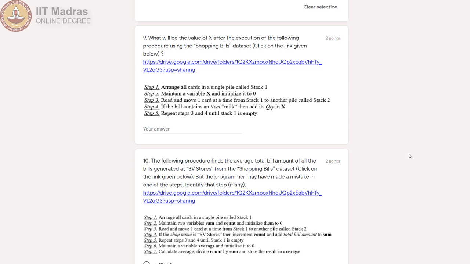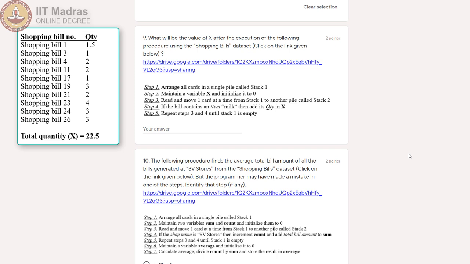Next, question 9. What will be the value of X after the execution of the following procedure using the shopping bills dataset? This is a numerical input type question where we have to find the exact value of variable X. This procedure counts the total quantity of milk sold across all shops. And this is the list of all such shopping bills where item milk is there.